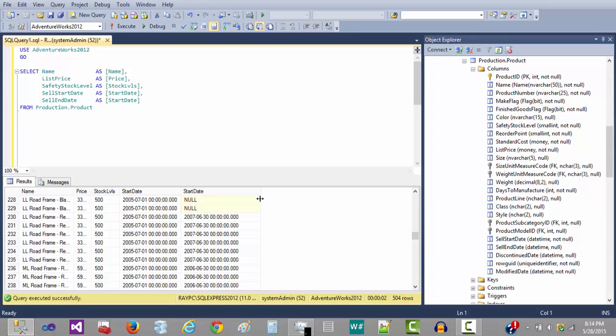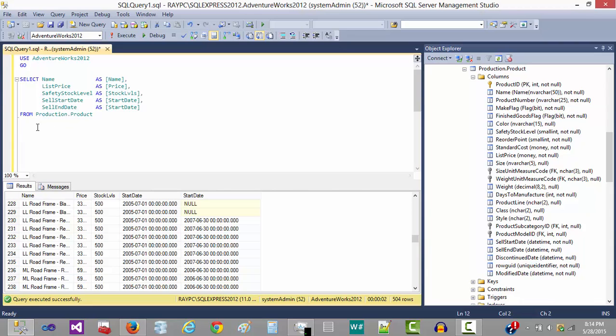And also, another thing is structure. Structure in the queries is good to upkeep, because it will help you recognize if you have an error, or if you accidentally duplicated something, such as a name. I caught it right now, and I saw, oh, start date, there's two of them. I need to rename one of them as end date.